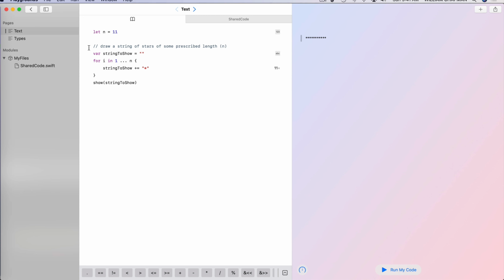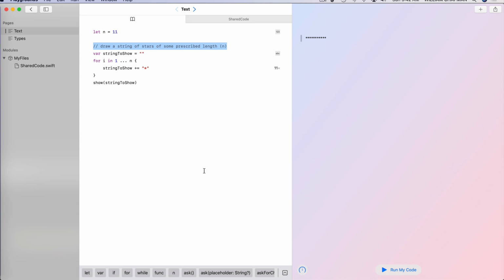Okay, so again, what we've done here is, while it's only 4 or 5 lines of code, it's not very long, it draws a string of stars of some prescribed length. That's how we want to think of this abstractly: we're drawing a string of stars of some prescribed length. We don't have to think about how it's doing it anymore. All these details are abstracted away. We're just thinking, how do I want to draw? If I ever want to draw a string of stars of some prescribed length, I just put this code in there and change my value for n.